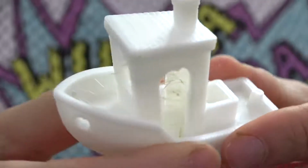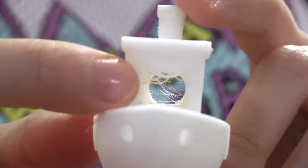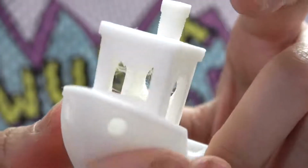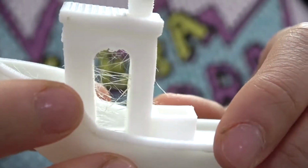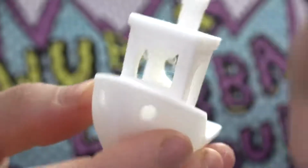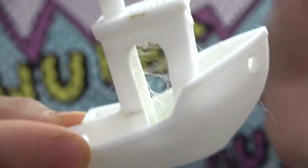Okay, this print is not bad. You can see some stringing in here, but over there's some bridging issue, but that's not the hardware issue. That's something to do with the slicer settings. When the community comes up with better slicer settings, it won't be an issue anymore. But you gotta be aware, this is not a perfect print out of the box. You still need to take some time to dial the prints in, but it's a fixable print.